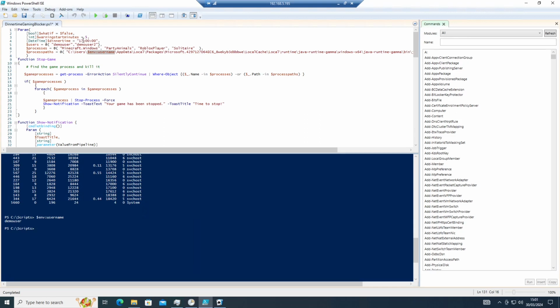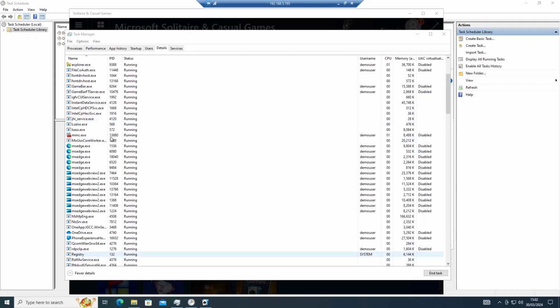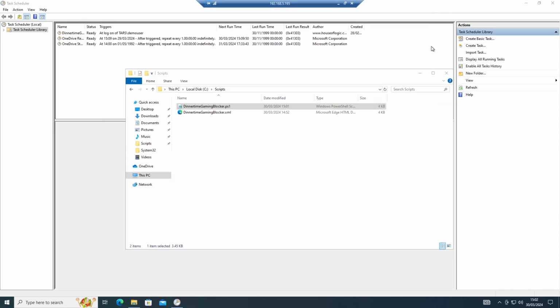But in this case, I think we're actually going to change a couple of these variables. So it's now 15:01, and we're going to change that, let's say, to 15:04. And with that in place, and with Solitaire on there, what we're going to do is close this window now. So we've already got the PowerShell script set up on the task scheduler. We've got Solitaire on here. We're going to close all of these down, and we're actually going to log off.